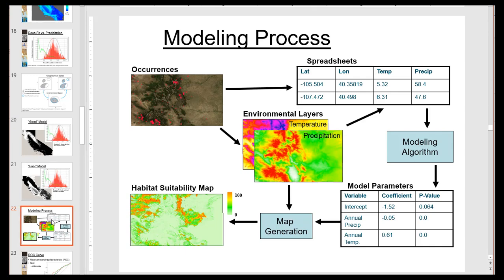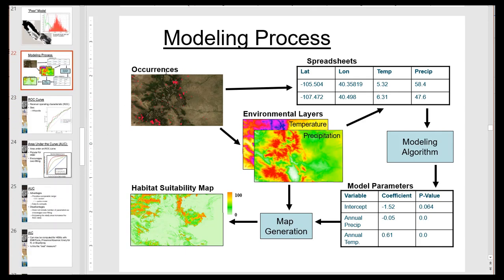Now the way we get there is very similar to what we've done earlier in the semester. The difference is we have occurrences now, up here represented by some data from one of my colleagues, Dr. Catherine Jarnovich. I believe this is purple loosestrife in Colorado. We take out the lat long coordinates for the occurrences. Notice there's no other response, there's no presence or other measures. And then we extract data from environmental layers as we've done in the past, in this case temperature and precipitation. We run it through a modeling algorithm. We'll look at both Hemi2 and Maxent. That gives us our model parameters, just represented as coefficients and p-values. Those are different in Maxent and Hemi. We'll talk about that in a second.